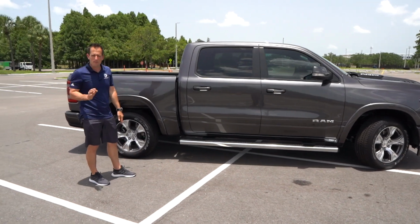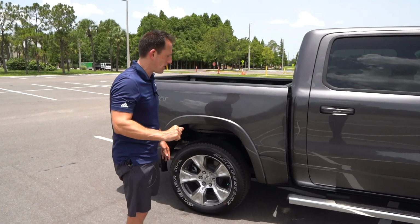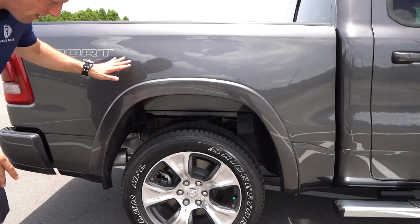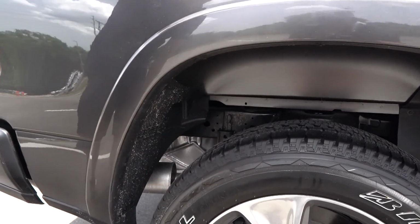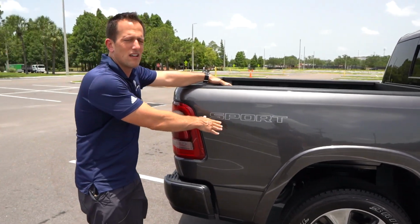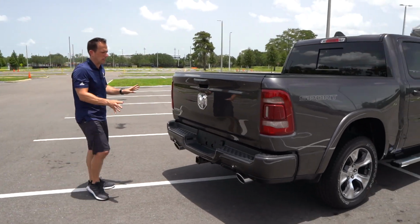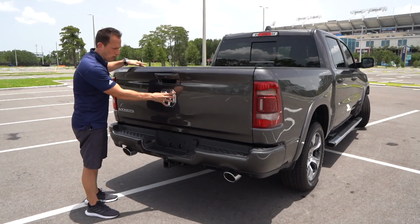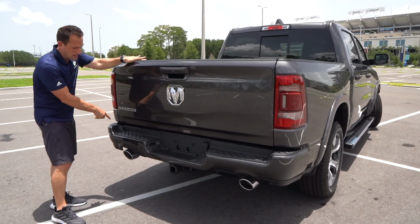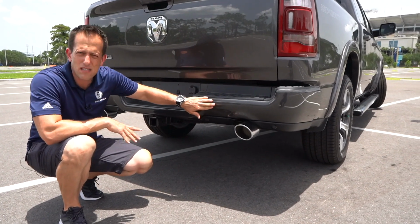This is gonna have that 5.7 bed: 5.7 liter V8, 5.7 on the bed, 5 feet, 7 inches. You can see the rear suspension and everything back here. Even the way they route the exhaust, nicely done on this Ram truck. You have a simple but clean sport badge. And then when you get to the tail end of the business, also the way they do their tailgates are super clean. You have a large Ram logo that's ready to lock horns. It's ready to butt heads with you. That Laramie badging. And then you're gonna have, same like up front, the color matched, and this metallic gray is beautiful.